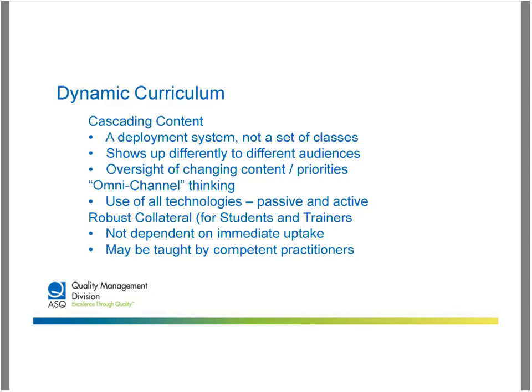And then you want robust collateral. One of the reasons I say that is that saying "not dependent on immediate uptake" means that, yes, you're going to have a class. But frankly, much of what happens in the class is going to be forgotten very quickly if it's not in some fashion reinforced, or if it's not in some fashion made available.